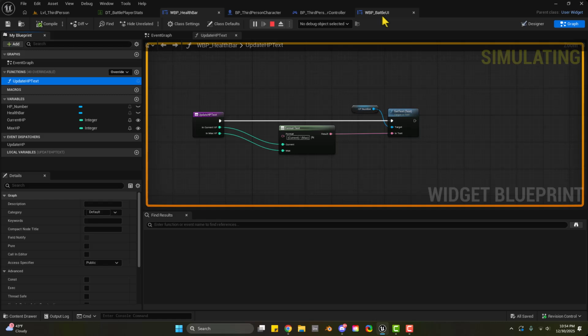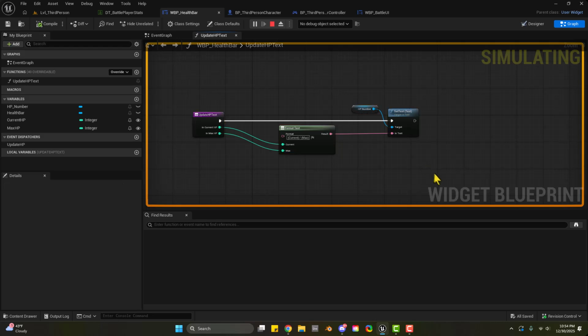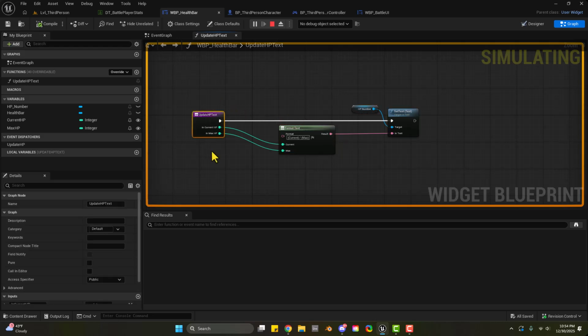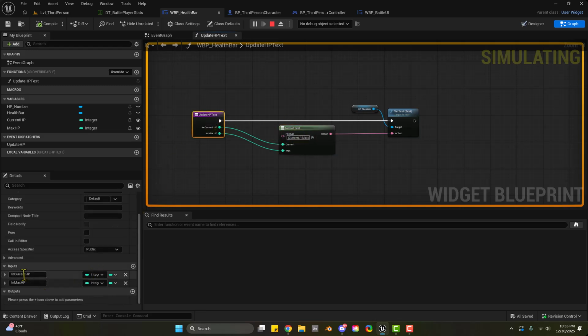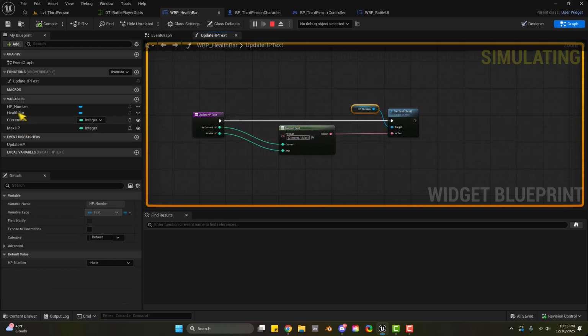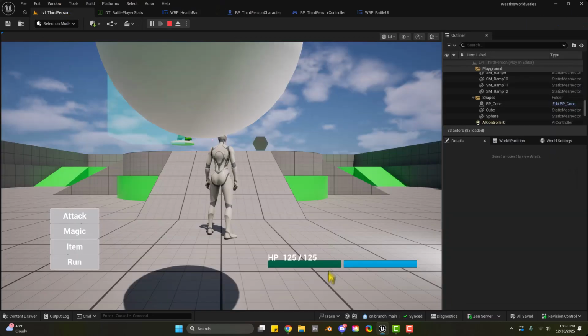I know I wanted to have all the code lying in the main higher level, but for now it made sense to put this here. So we have the update HP text. It's a function, and we added the 2 inputs to the function, in current HP and in max HP. And then the HP number and set the text. That's what we're seeing right here.